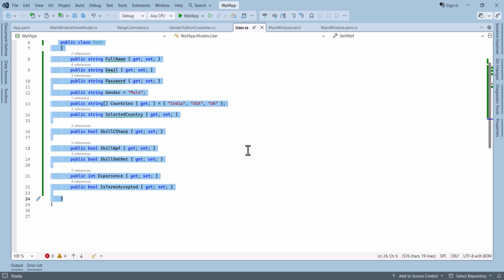We added the property change in our model, that is also fine, but there the model is exposed to the UI because at that time the UI knows the model. That is also fine, but it is up to you how you want to implement the MVVM pattern. I hope you learned how to follow the MVVM pattern in the WPF application.